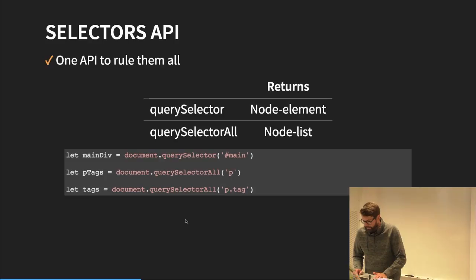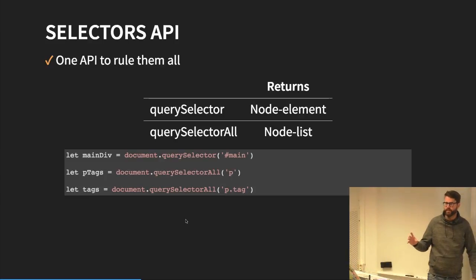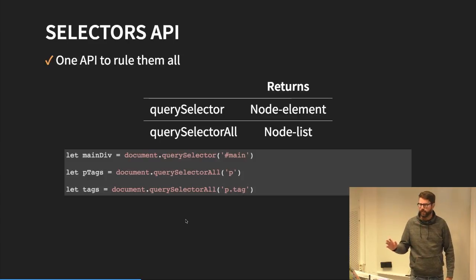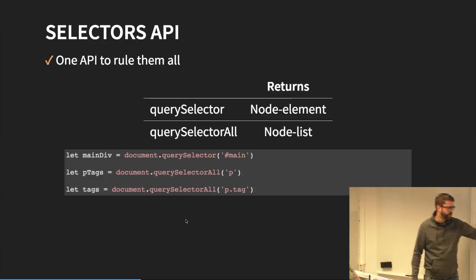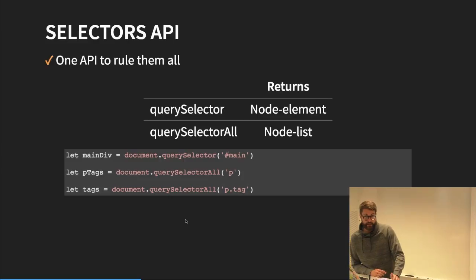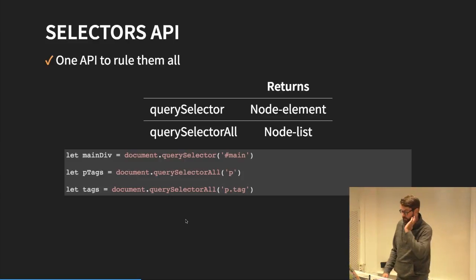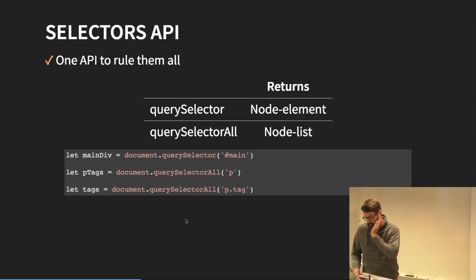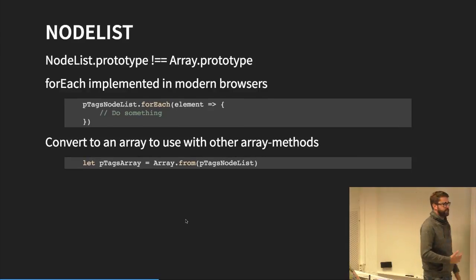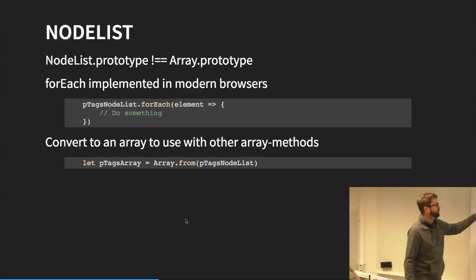It's a pretty simple API. How many have coded in jQuery before? Yeah. So if you have used jQuery, this was one of the big things with jQuery, that you were able to select elements using CSS selectors. So it was adopted by the W3C, I guess, and put into the standard. Yeah, as I said, the node list that you get back using one of those methods is not an array.